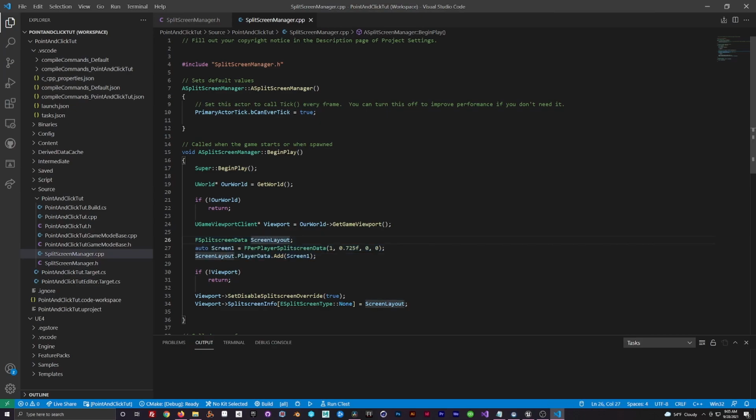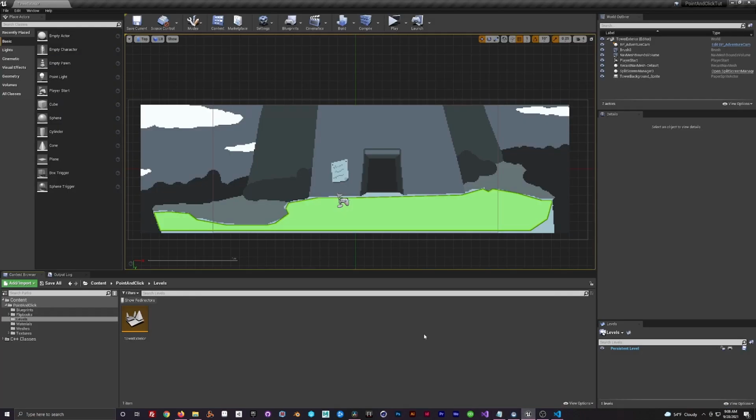And then I check the viewport, because I'm about to use the viewport next, to see if that also is not valid, and if it's not valid, I return. And if it is valid, it moves on to the next lines. The if statement with the return is just saying, hey, if this pointer is not valid, get out of here. Because if you don't do that and the pointer variable is null, it will crash the editor. So when that's done, make sure you compile. And then we're ready to move on.